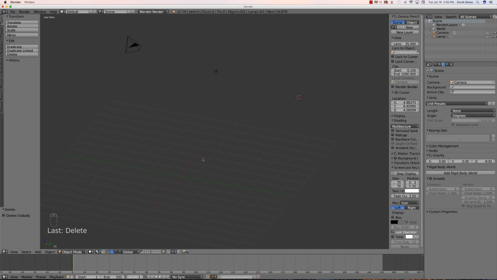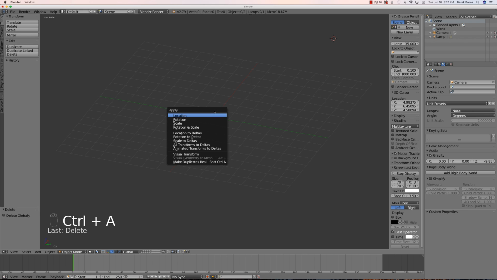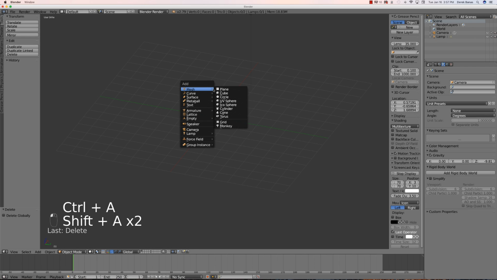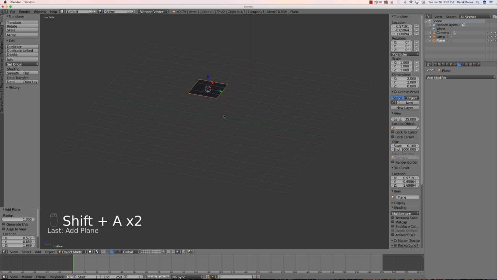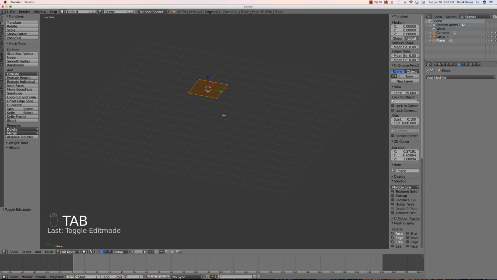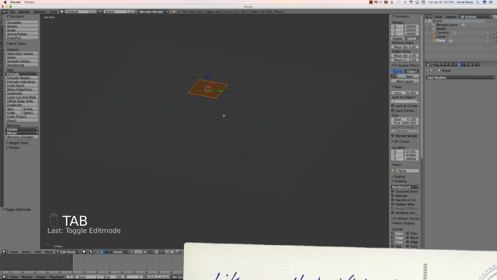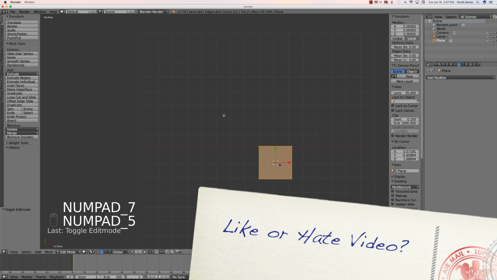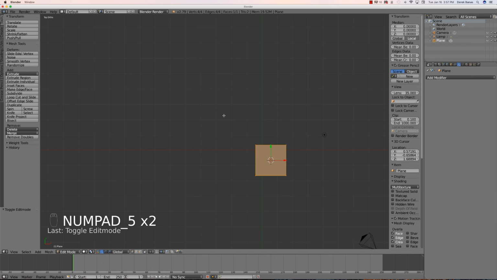All right, so what I want to do here first off is I want to create a plane. I'll hold this down, move this around on the screen. So let's create a plane. So I'm going to go, whoops, keep hitting the Control A. All right, so there is our plane shape. And I want to switch over to edit mode. So I'm going to go into tab, and then I'm going to go 7 and 5, which is going to give me the top orthographic view, which is what I'm shooting for here.